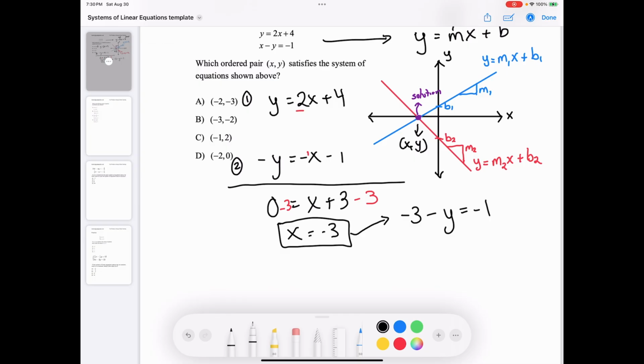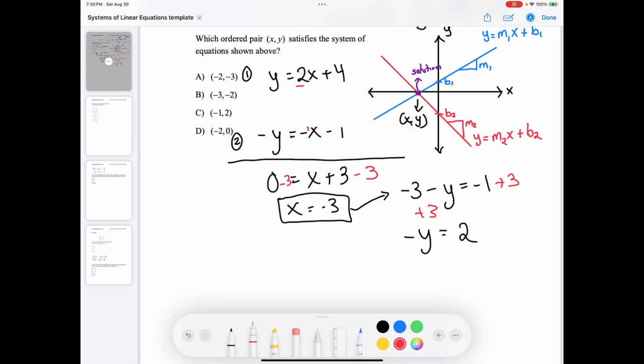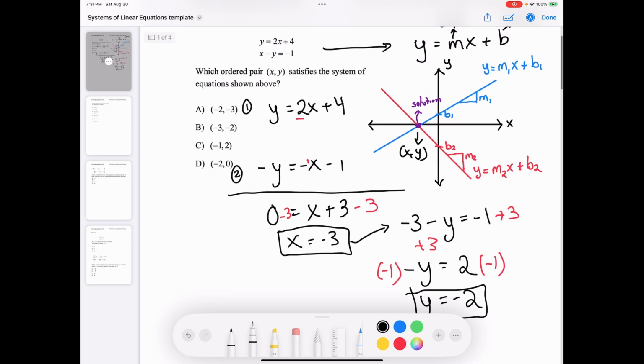Let's isolate the y now. Let's get rid of the -3. So the -3 is subtracting, right? Because it's negative. So I'm going to add 3 on both sides. The 3's cancel out on the left, and I'm left with -y is equal to -1 plus 3 is positive 2, right? Because the positive 3 is greater than the 1, which is negative. And now I can simply multiply by negative 1 on both sides to get rid of that negative on the y. And I am left with y is equal to negative 2. Okay? So my solution to this system, putting it all together, is negative 3, comma, negative 2, which is B.